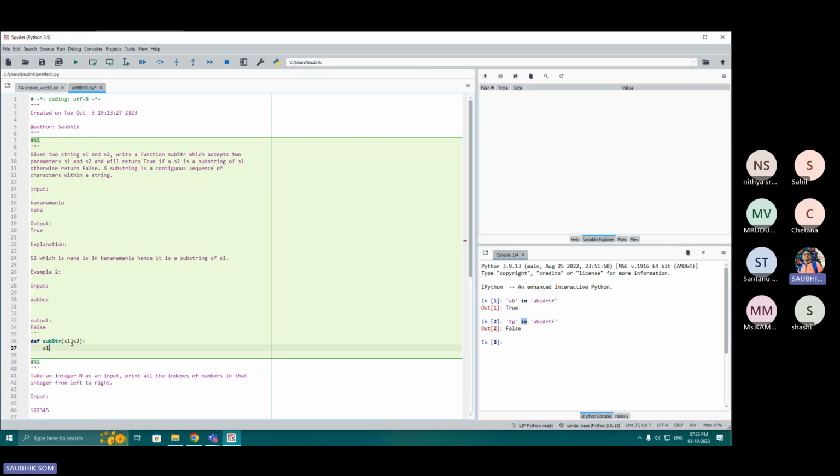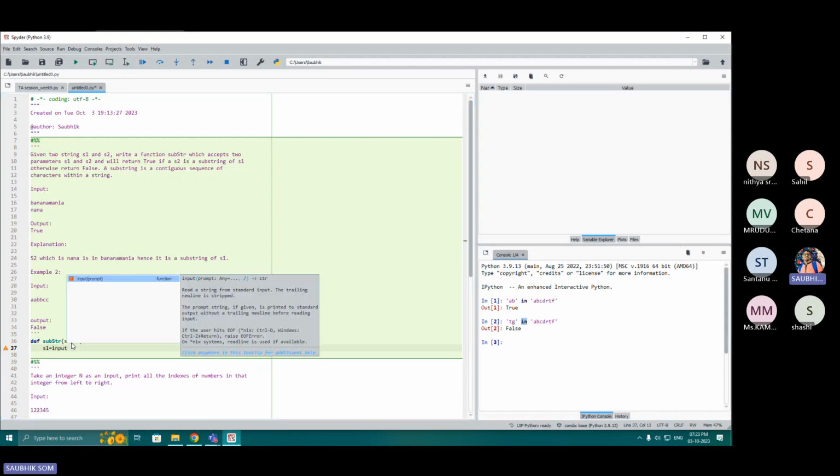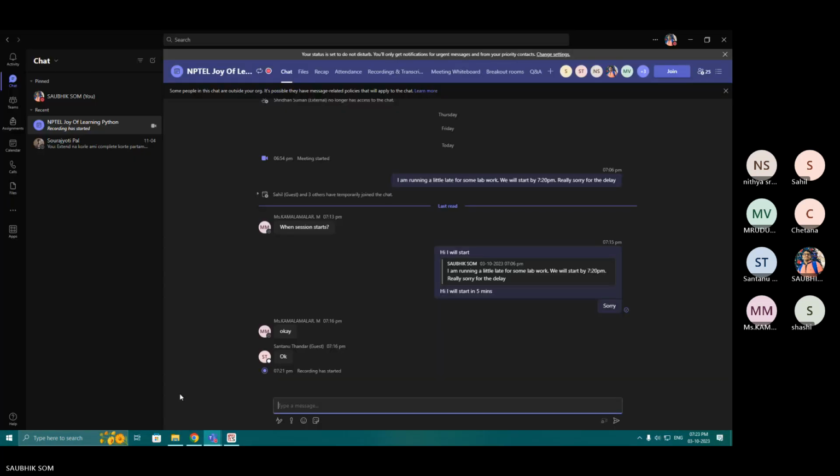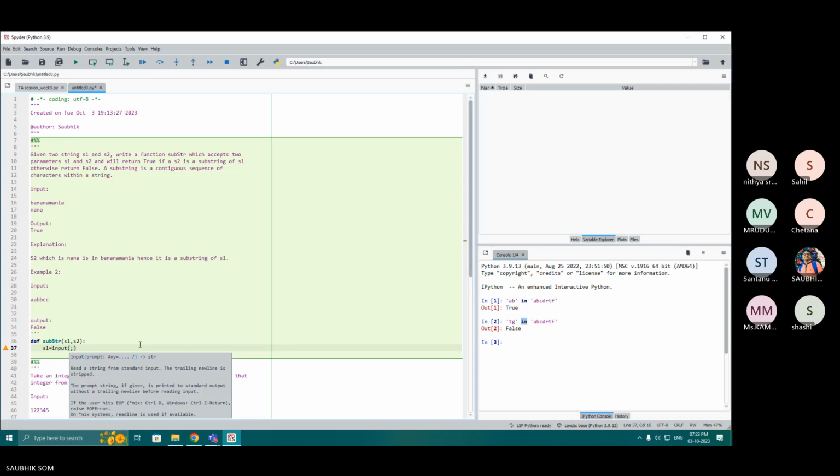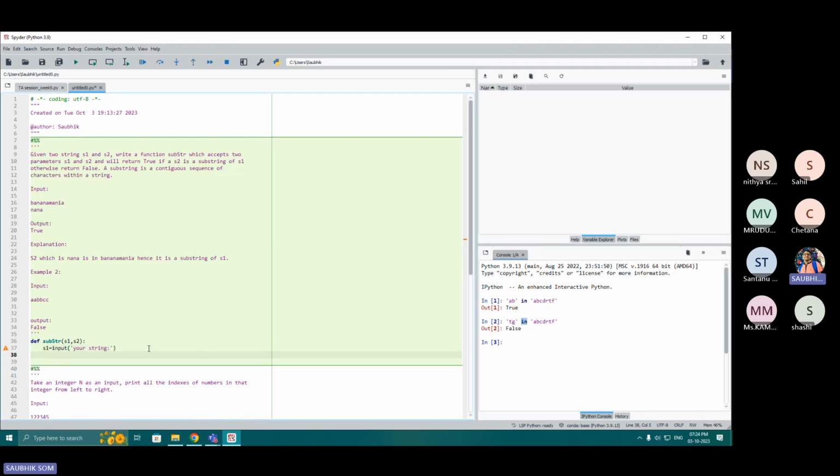S1 equals input your string, and S2 equals input your substring.